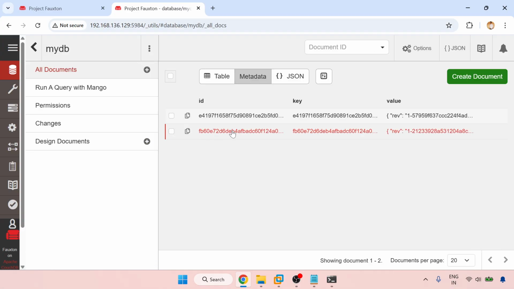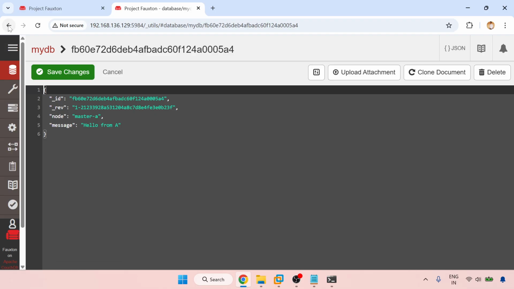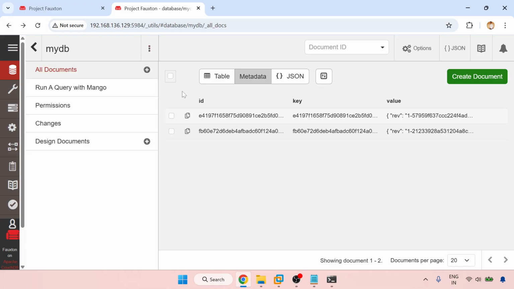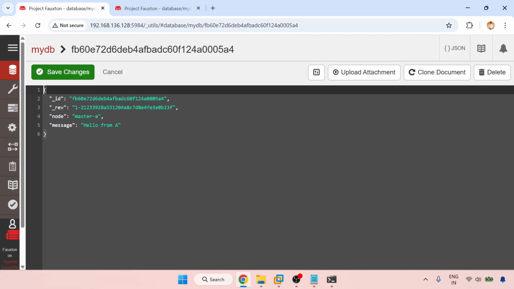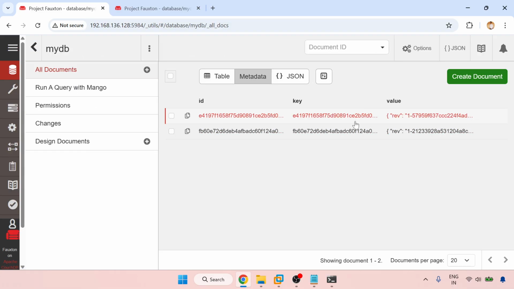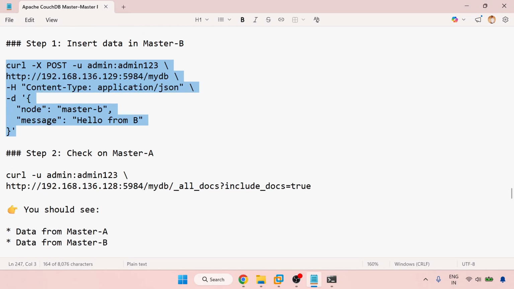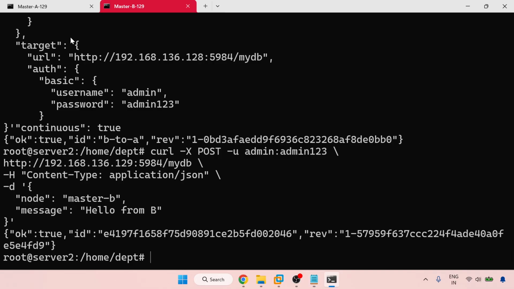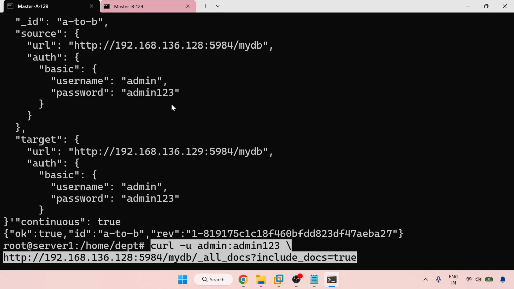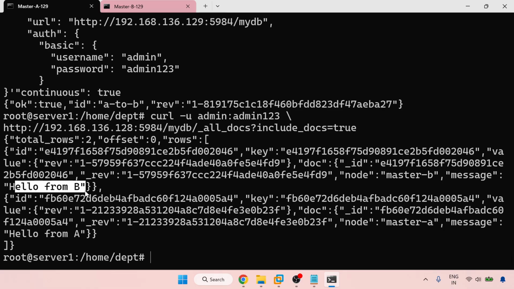If you click here, you can check the document from A and this is from B. Both documents are on master B, and we have to check on A. There will be the same data, including from B. So data is synchronized from B to A also. Check on master A. If you want to check all the documents on the command line, it gives you the same output: hello from B and hello from A. So both the data we are getting.